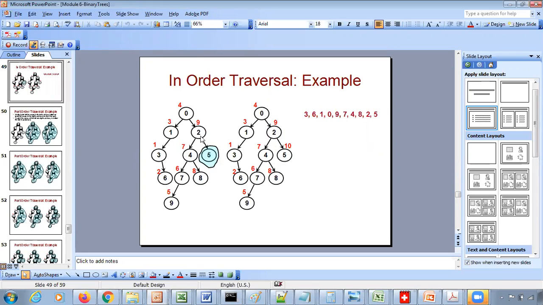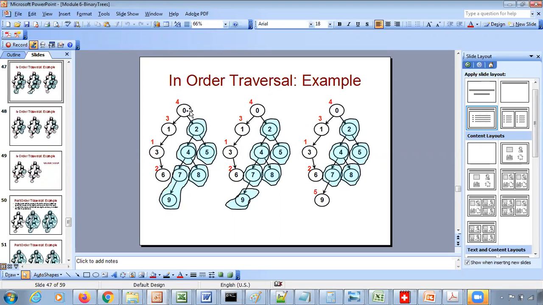And now we go to the right subtree of node 2, where we have 5 as the root of that right subtree. Now, if there was anything to the left of 5, we should be printing that now. There's nothing to the left of 5, so we print the root ID, which is 5, and then check if there's anything to the right of 5. There's nothing to the right of 5. So we're done with printing the right subtree for node 2. So we started with the root node ID 2, but didn't print it right away, printed the left subtree, then printed the root, and then printed the right subtree. So we're done with the right subtree of node 0.